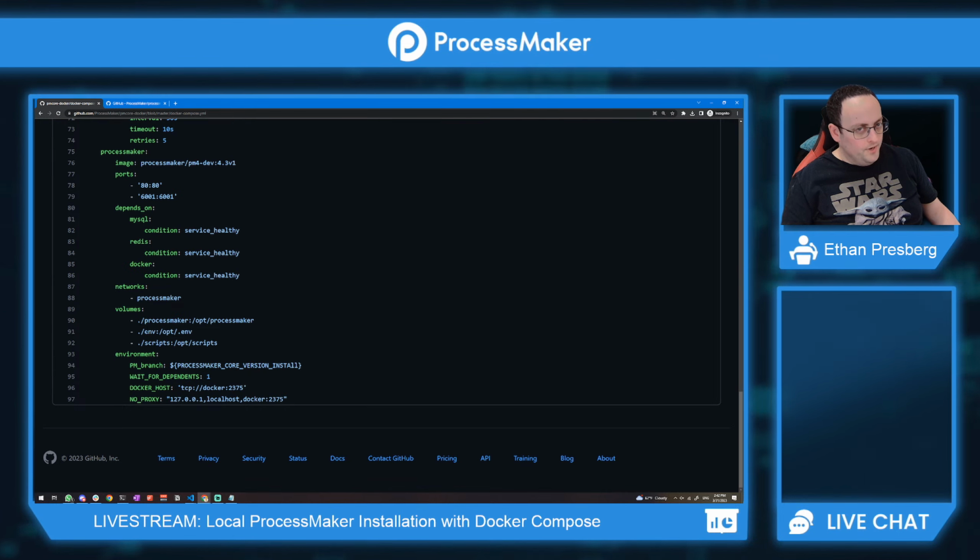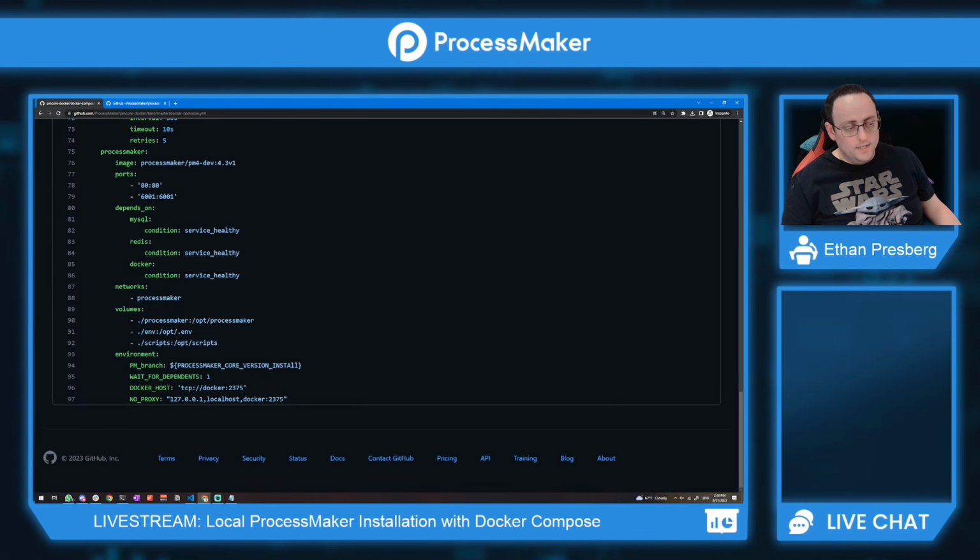So volumes, we've got 3 important places that we need to think about. So the /ProcessMaker. As part of this script right now, you don't see it in the repo because it pulls it down from the same place it pulls the rest of it from, and it downloads the ProcessMaker source code, which we will tell it which source code to download. One of the build steps is that it downloads the source code to a local path on my host, and then it maps it to the container path, which we pretty much always use as standard, which is /opt/processmaker. So that's the first one.